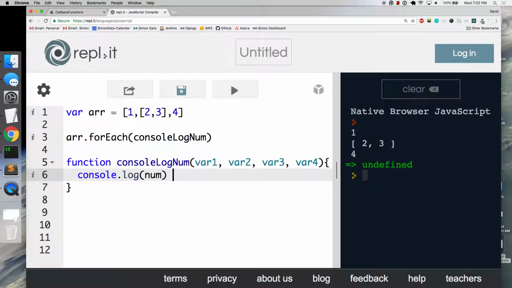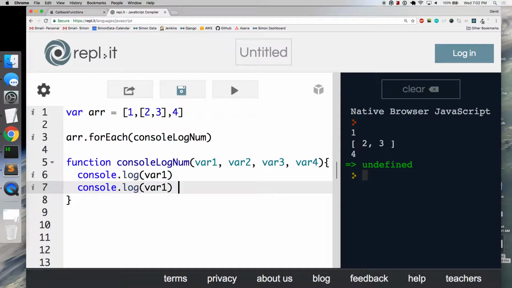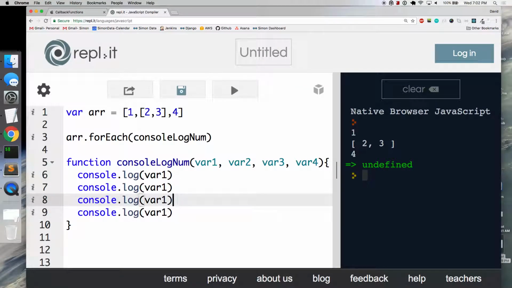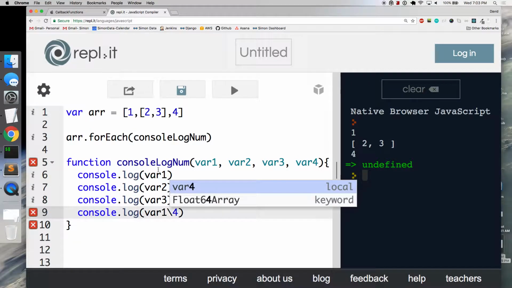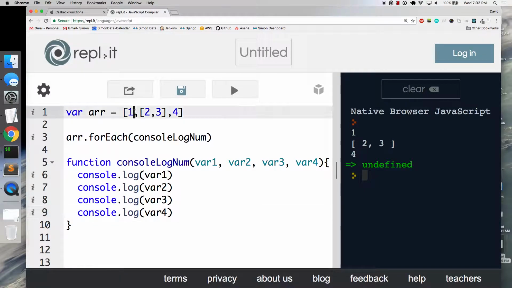Okay? And what I'm going to do is I'm actually just going to print out what each one of those arguments are. And just to be meticulous about this, I'm going to make my array of length 1, just so we don't get too confused, okay? So when I run this function now, I see 4 things get printed, okay?